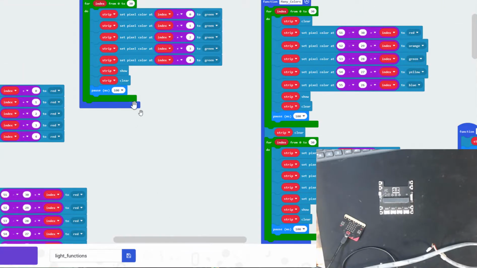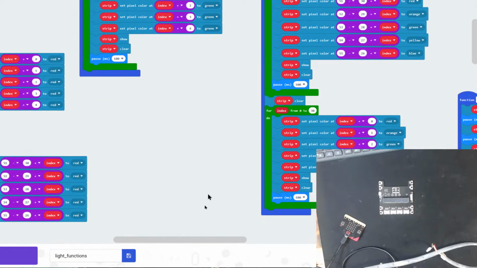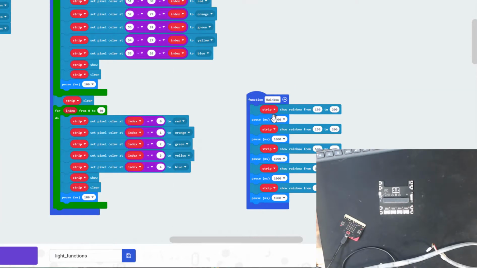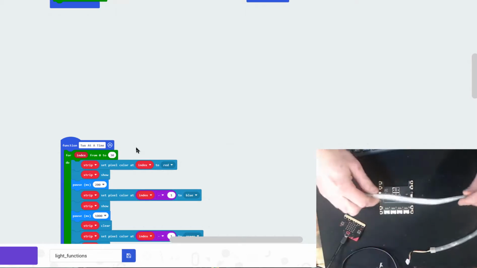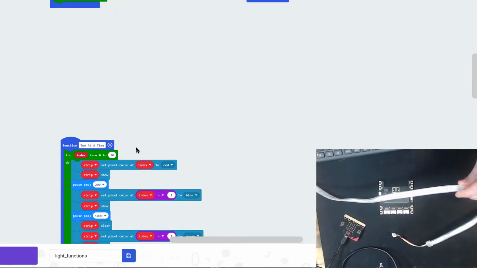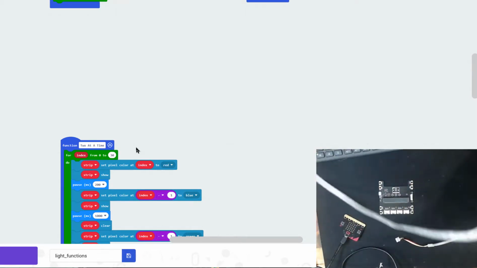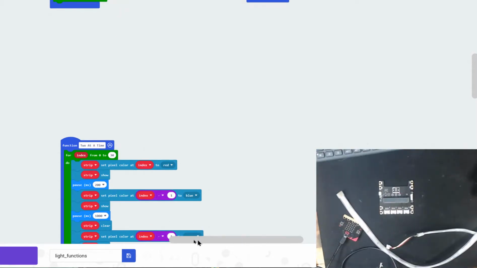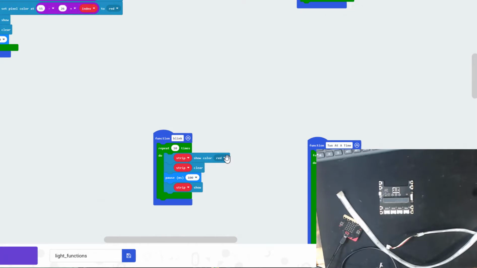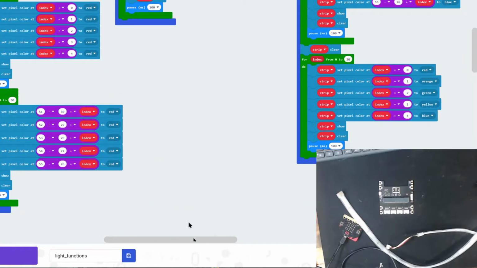And then we have night rider functions, which are going to have the lights go back and forth. We have a function called rainbow, and it's going to rotate through different types of rainbows. We have a two at a time function, which means that it's going to light up two of the little LED strips at a time and have them go back and then repeat that. So if you wanted to do fancy patterns or something like that, you could easily use these functions. So let's go through and see how we use those.